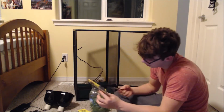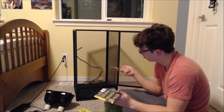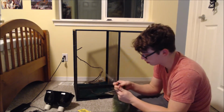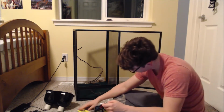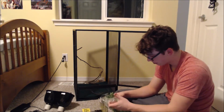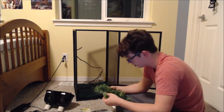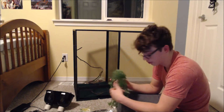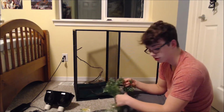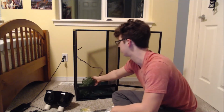But he can't distinguish the two. Cowboy weed versus naturalistic floral weed, you know? I think that's what it's called. Floral weed? Yeah. Here's some nice naturalistic bush. Okay? So this part reminds the chameleon of the Amazon. So they know, hey, I remember when I used to live in the Amazon. We're going to go ahead and put that right in here.